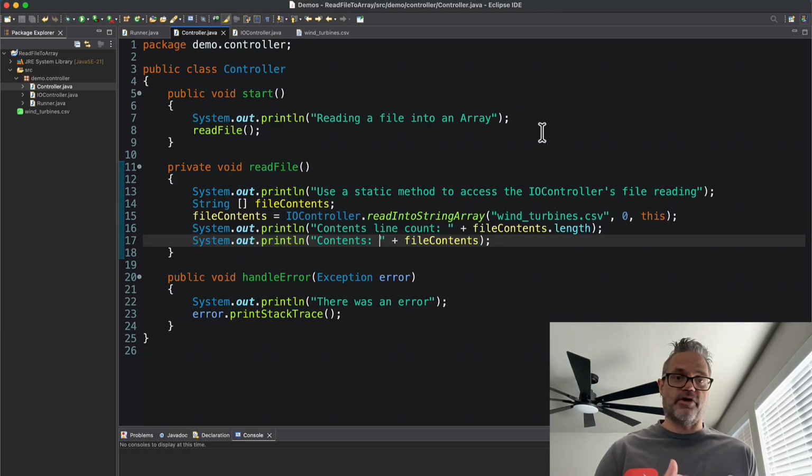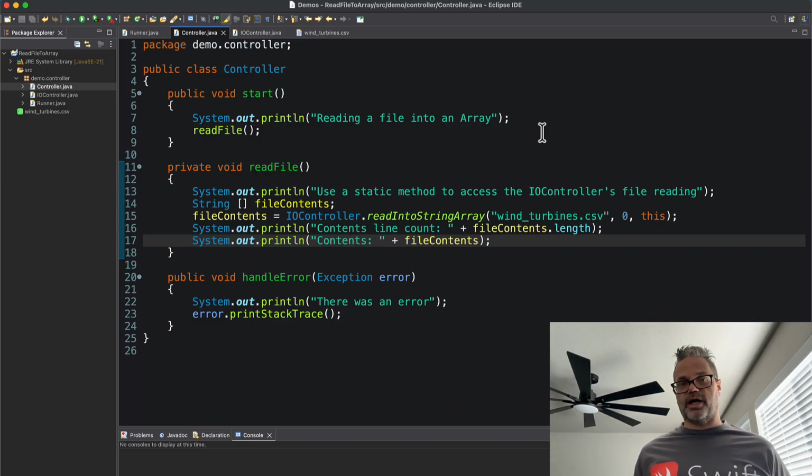If you're using a default package, that's fine. I've just been working with multiple packages for a while, so that's why I keep doing that even with my demo videos. It's just a quick sample demo. It has a package statement right there at the top saying where it belongs inside the Java project, and we have our public class Controller.